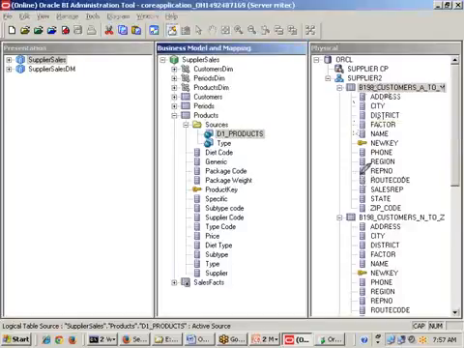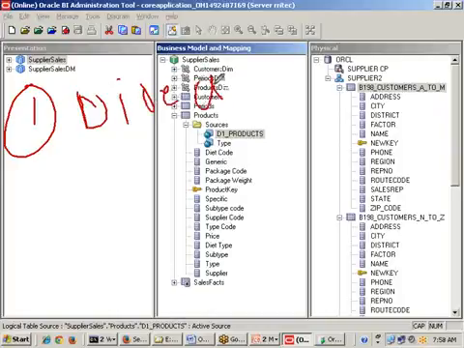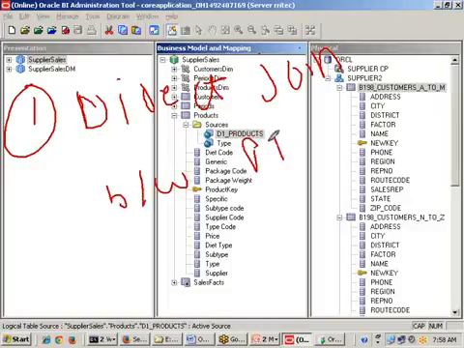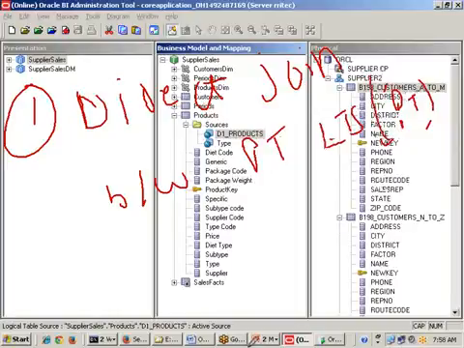So the number one rule is direct join. Is there a direct join between the physical table and the LTS's corresponding physical table?